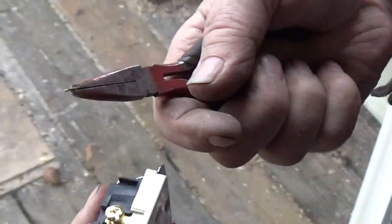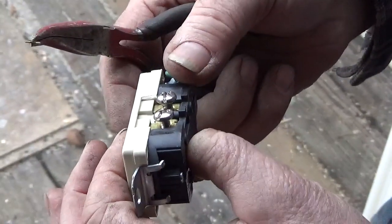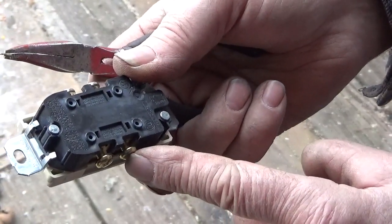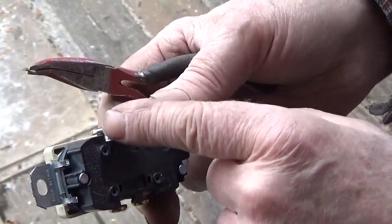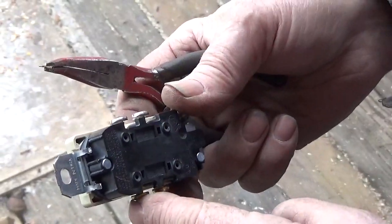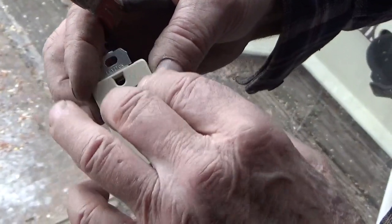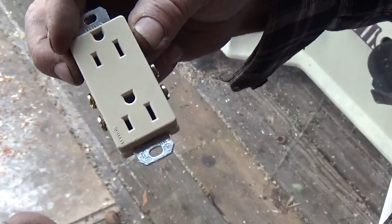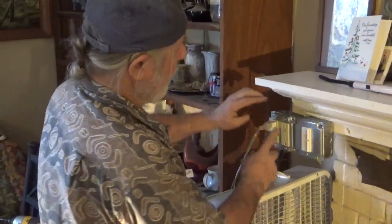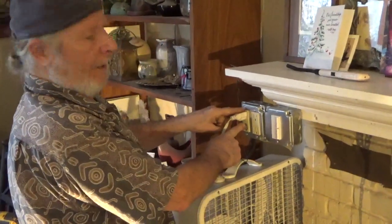And break it out. And I already did the one on the other side here. So now what I'll do is wire from here to here, not here, but wire from here to here, and then my power here and here, and it will require plugging two things in, and each one will get about 60 volts. So there's 110 or 120, whatever, to here, but each one is only getting half.